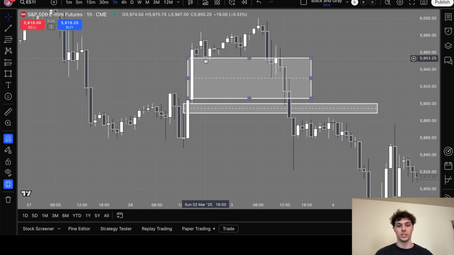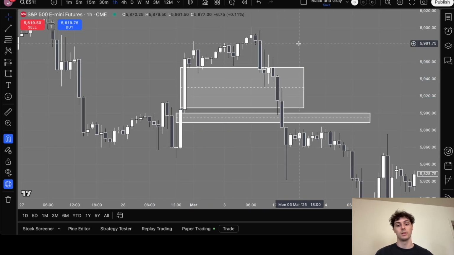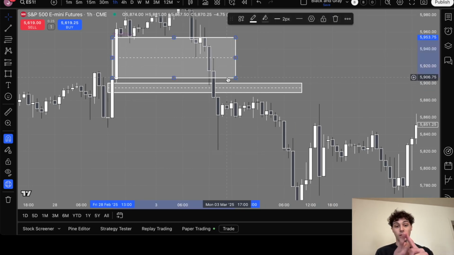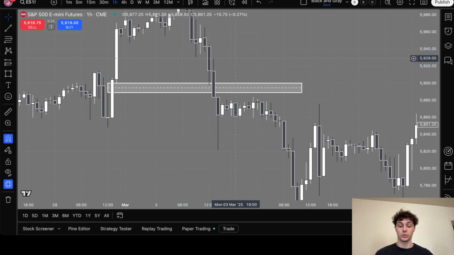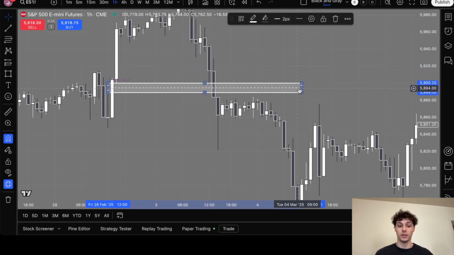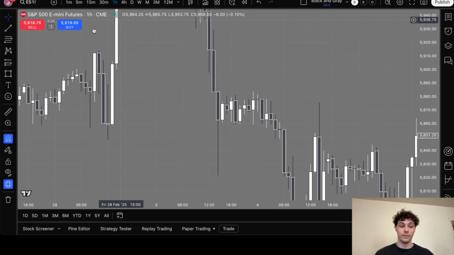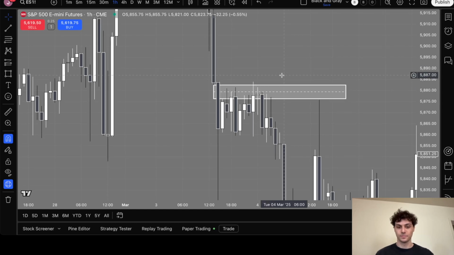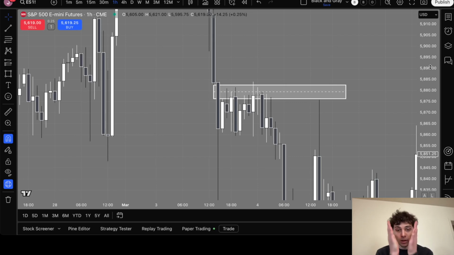Price barely touches it, keeps going higher. But then as you can see, price goes back into the fair value gap, disrespects it, meaning what does that mean? It's an inverse fair value gap, meaning you either get rid of it or you keep it on your screen for price to go back up higher into it, but both of these times it never did that. And then right here, there's a bearish fair value gap, and what does price do? Goes up, goes down, goes up, goes down, goes up, down. Fair value gap.